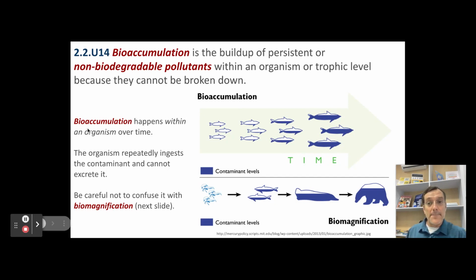Right? Recall that bioaccumulation is the buildup, accumulation of a pollutant within a single organism. That's why it's called bioaccumulation, right? So every time this organism eats a source of food that is contaminated, its body absorbs or accumulates a little bit more of the pollutant. So over time, the concentration of the pollutant builds up within that individual organism. All right. So bioaccumulation is the buildup of a pollutant over time within a single organism.